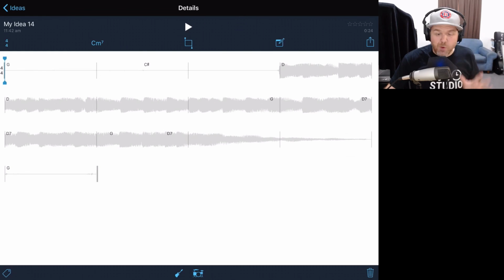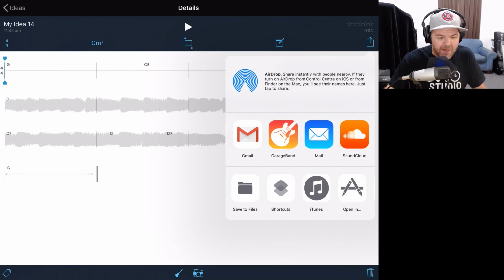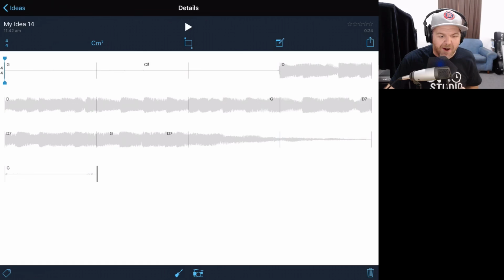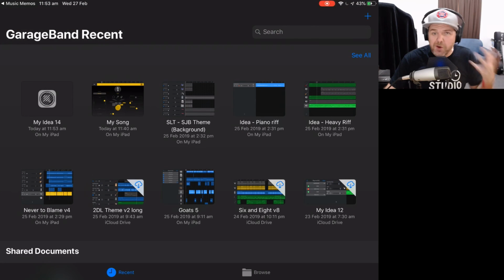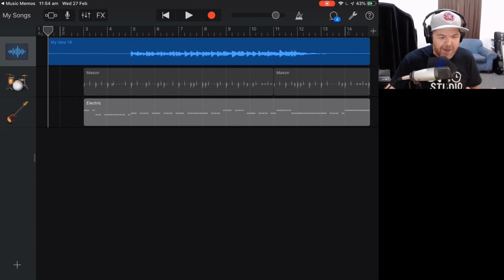However, the cooler way to export is to export directly to GarageBand. So let's do that now. We're going to tap on the top right here on our share option. We're going to scroll across here to GarageBand, and then we're going to tap on the GarageBand icon. Now, what it's going to do is it's going to open up GarageBand, and here in the top left, My Idea 14, which I should have renamed, I'm going to tap on this one now, and here we are in GarageBand, and here we've got our 3 different tracks.